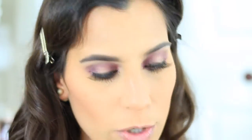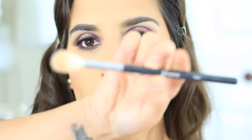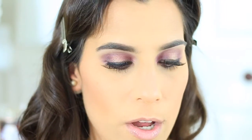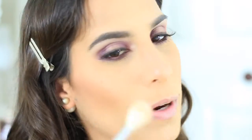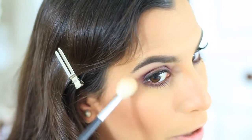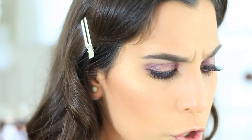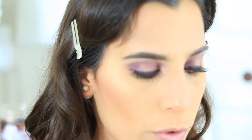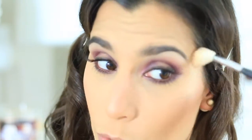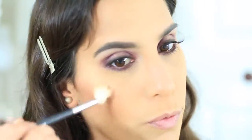So for highlight, I'm actually going to go ahead and use this eyeshadow right over here. It's the one that I applied on my lids and I'm just going to be using the Morphe M510 brush. It's the one that I always use for highlight and look at this guys, it gets in there so perfect, like it was meant for that. That eyeshadow is really pretty for highlight. This eyeshadow is so pretty to use as a highlight, so you don't always have to use makeup products for what they're intended for. So eyeshadows, you don't have to use them only for eyeshadows. Right now I'm using it as a highlight, and I'm telling you guys, it is such a pretty color.